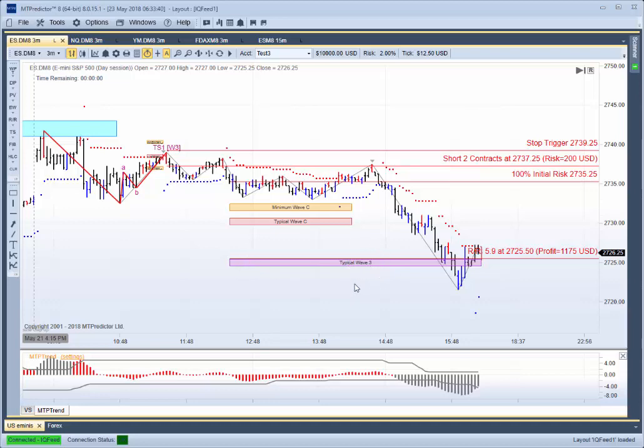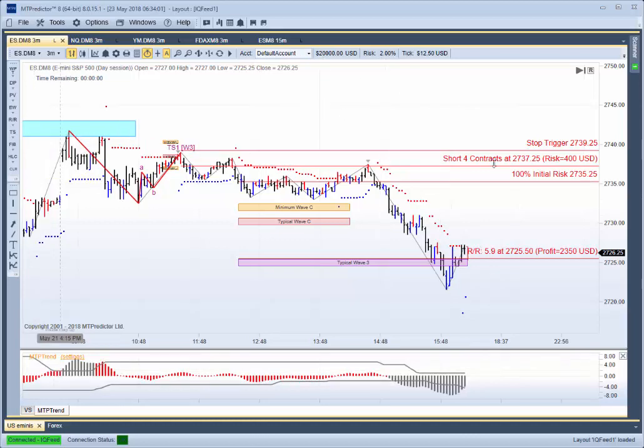Why do we like this? Because Wave 3s are typically the strongest and longest in a completed 5-wave sequence, therefore represent the largest potential profit for the smallest initial risk. Remember, we use position sizing to keep our initial risk small and under control. I'm just going to go back to the default account there, where we look to take less than 2% risk on a sample $20,000 account. So that would be risking less than $400.